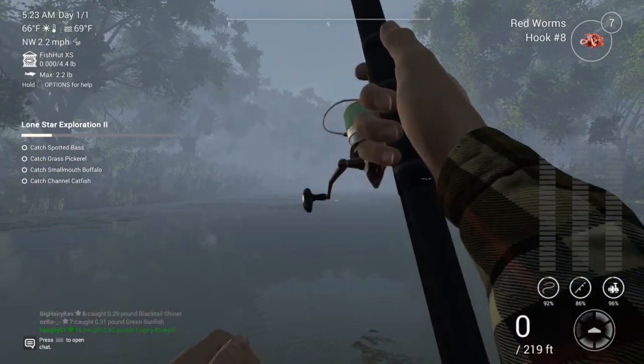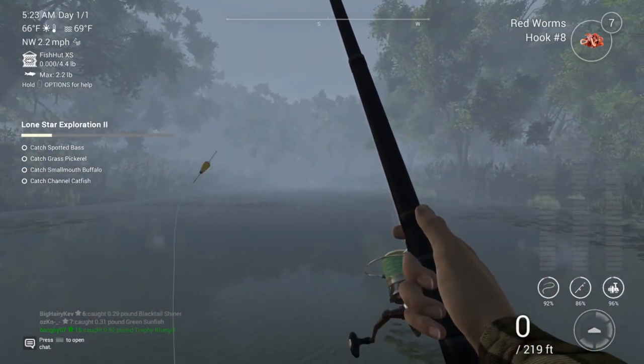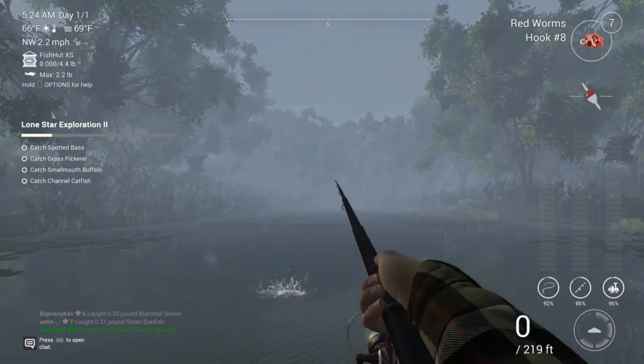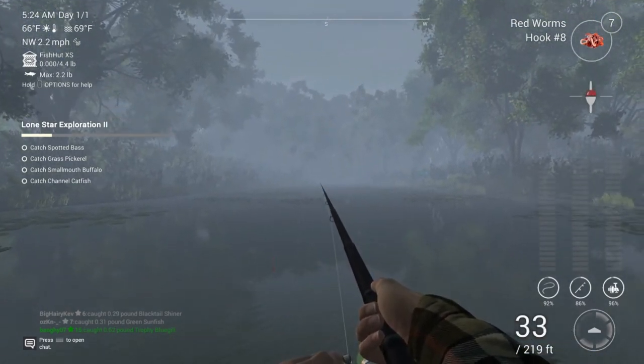It's smaller and lighter than the other one. Somebody got a trophy fish. Nice. With the green text at the bottom of the screen, it tells you what other people got. Throw that in. Take the line back a little.